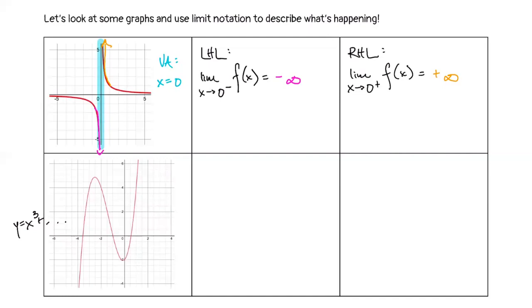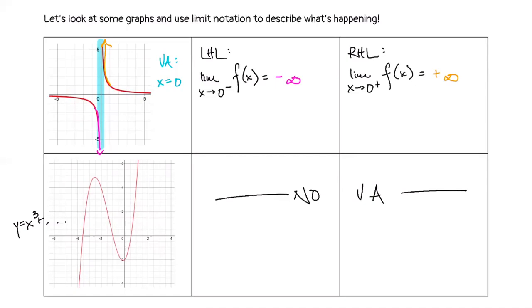Okay, but sometimes we don't have a vertical asymptote. And I think that's really important to remember, because when we're doing all these problems, we sort of focus on the weird cases, like this first one we looked at, that we forget that some cases are totally normal and they totally don't have a vertical asymptote, and that's okay. Right, so this one doesn't have a vertical asymptote, so we don't really have anything to describe in terms of what's happening around a vertical asymptote, okay?